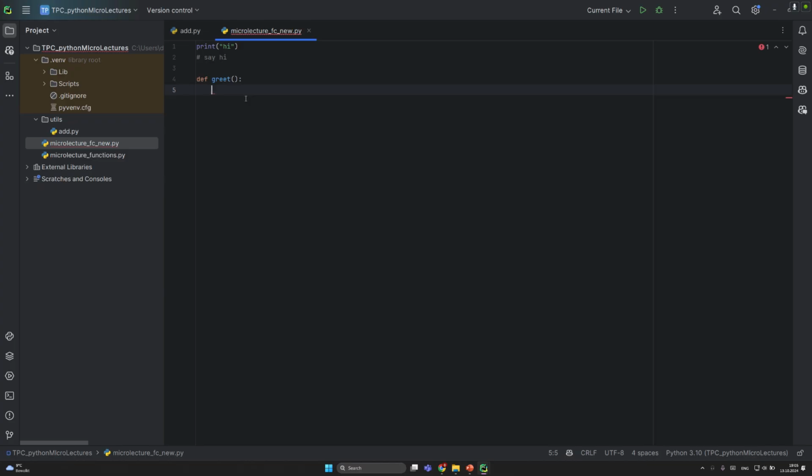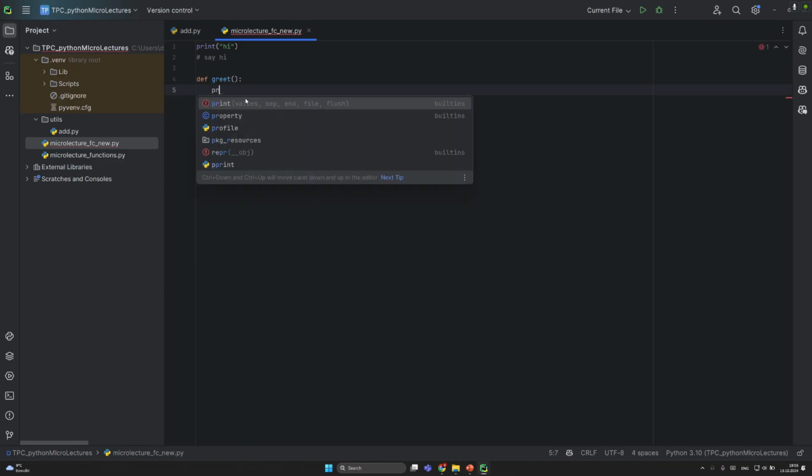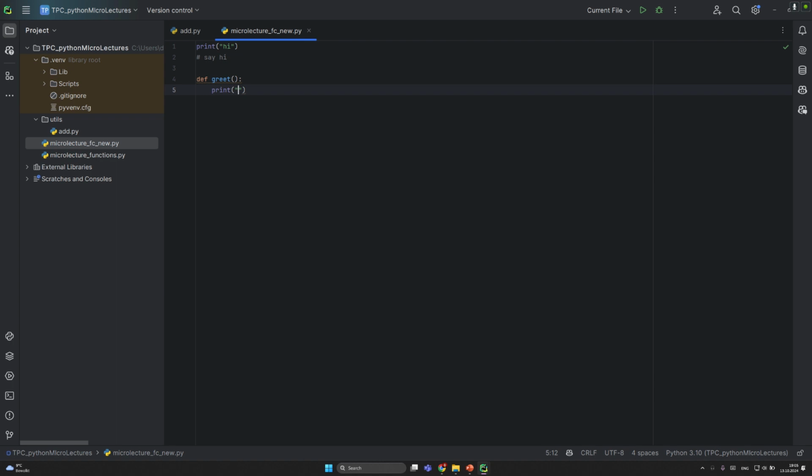Pay attention to the colon here, similar to other structures in Python. Then we can have a simple print like hello, welcome to this tutorial, right? And now we have defined it. It's as easy as this. So in essence, this is the easiest way to define a function. You just give it a name and give it some content. Of course, it can be multiple lines if you wish. It can also do another print. This is me. It can also have variables, but we'll see more about that.